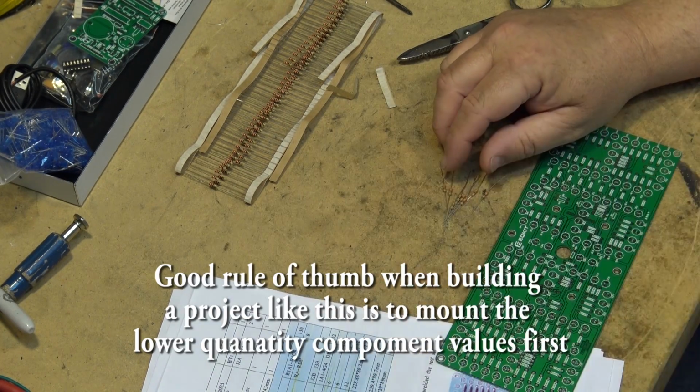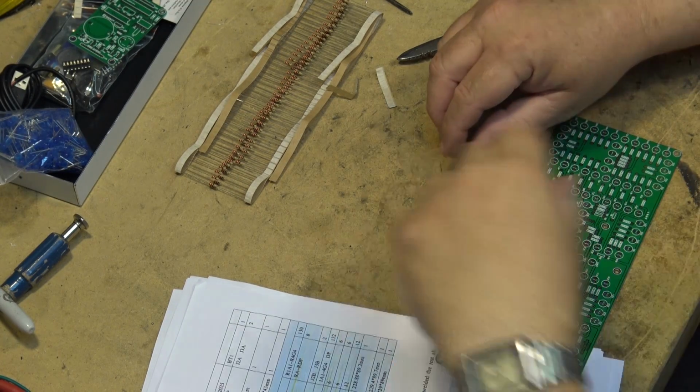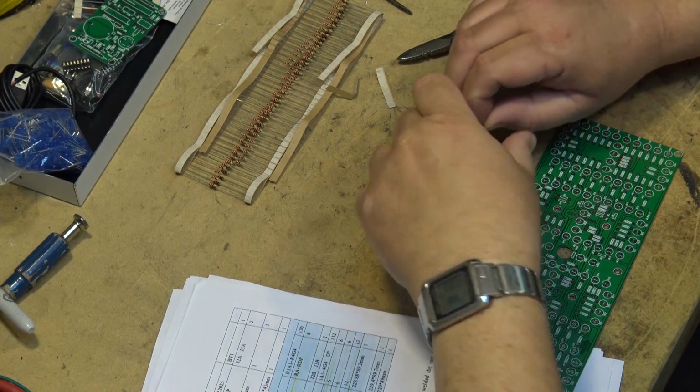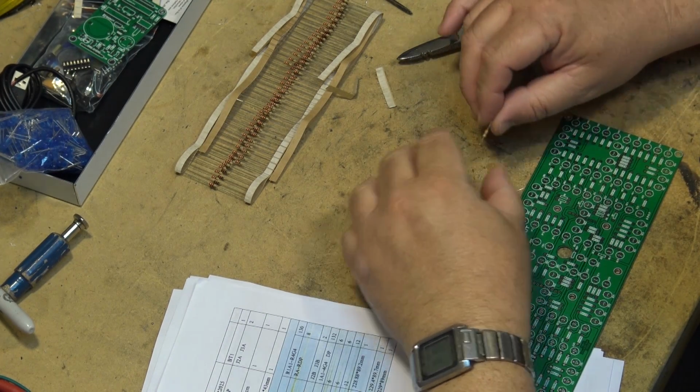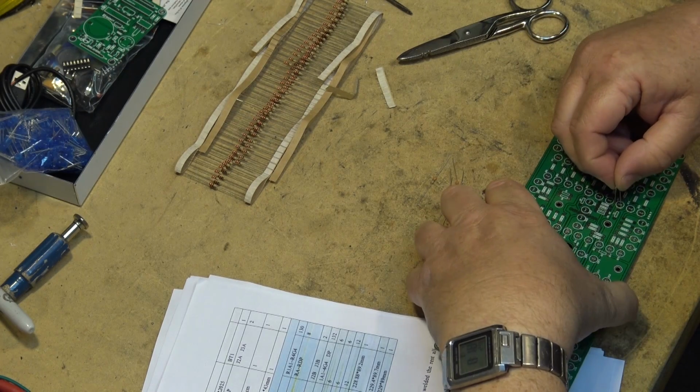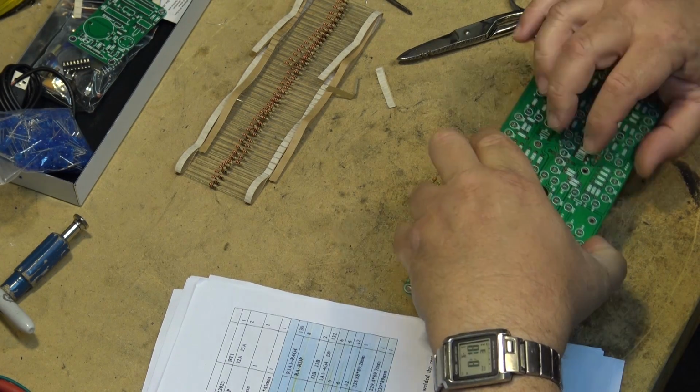The instructions here are not as clear as they could be. It's not much instruction, just very vague, but I think we can figure it out from here. So let's get these parts mounted down. I'll solder them all at once when I get them on the board.